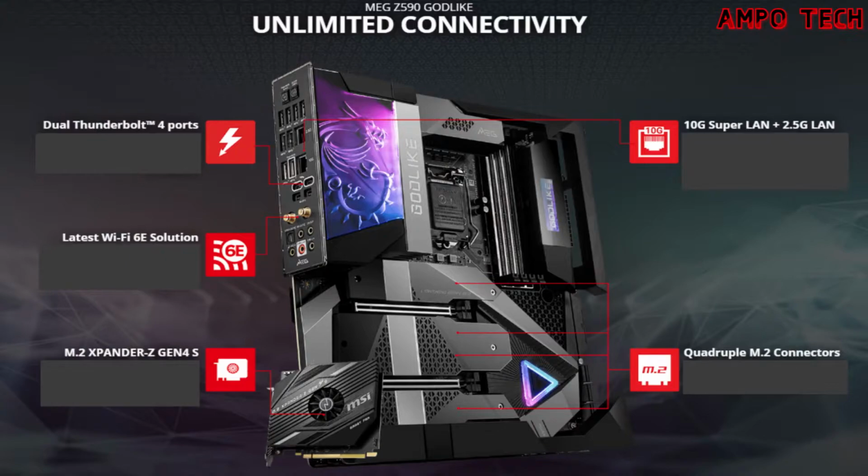M.2 Xpander-Z Gen 4S, 10G Super LAN plus 2.5G LAN, and quadruple M.2 connectors. The dual Thunderbolt 4 ports, which brings Thunderbolt to USB-C at true 40 GB per second speeds, 8K display support, daisy chaining and multi-port accessory architecture. The latest Wi-Fi 6E solution, which is the latest wireless solution, supports 6 GHz spectrum, MU-MIMO and BSS color technology, delivering speeds up to 2400 megabits per second.